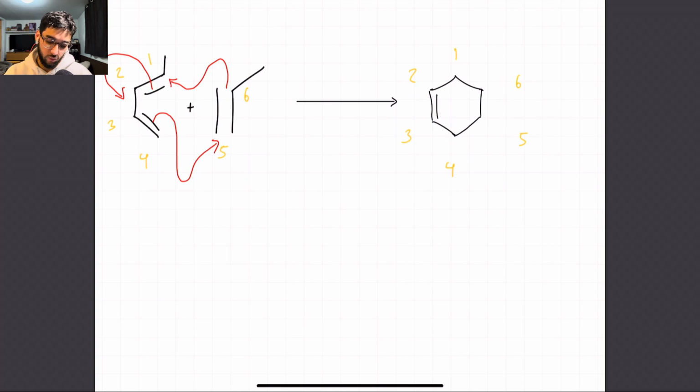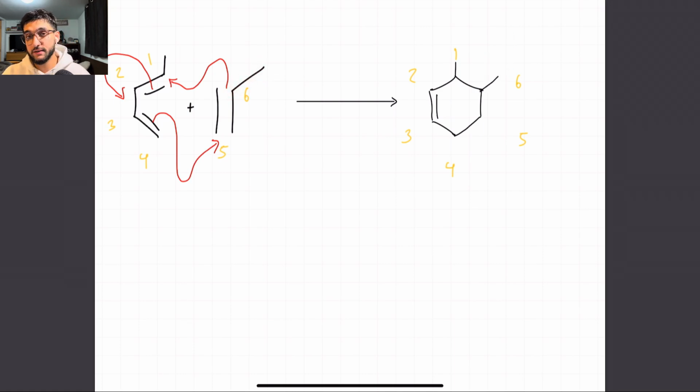So when we're starting, what I like to do is just to find the carbon that has an attachment on the reactant side, so carbon 1, and then find the same carbon on the product side, and then just put on your attachment. So we see that we had just a methyl group on carbon 1, so we can find carbon 1 on the product side and just put the methyl. Next, we can do the same thing for the dienophile. Find the carbon, so it's carbon 6, then find it on the product side, and then it's the methyl, so just attach the methyl. Okay, so we would be done here.